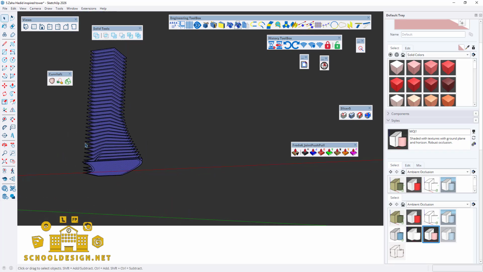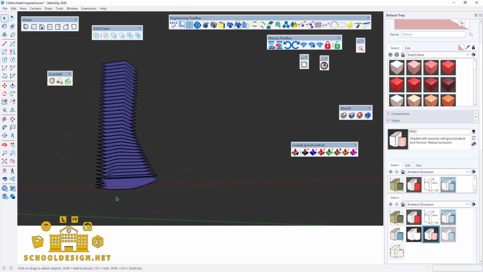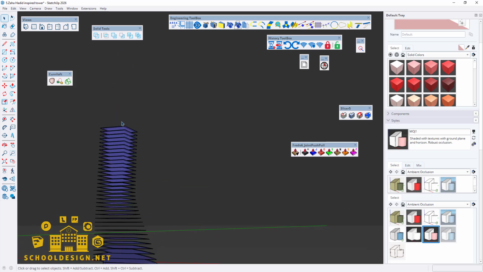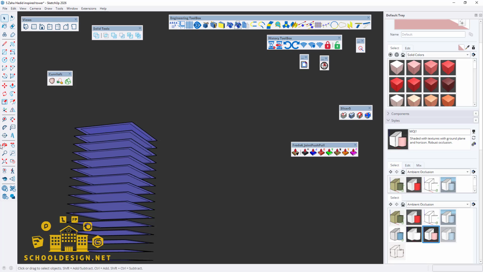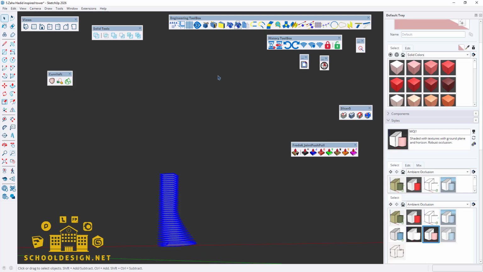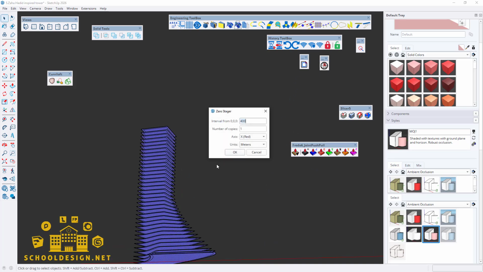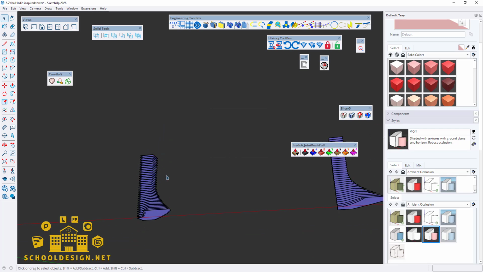Now we need to select all of the surfaces that are inside, and to do this we can also use the additional engineering toolbox plugins. First, we need to check the smallest area, and we select it and we put 675, and this should be okay. And as you can see, all of them have been created.